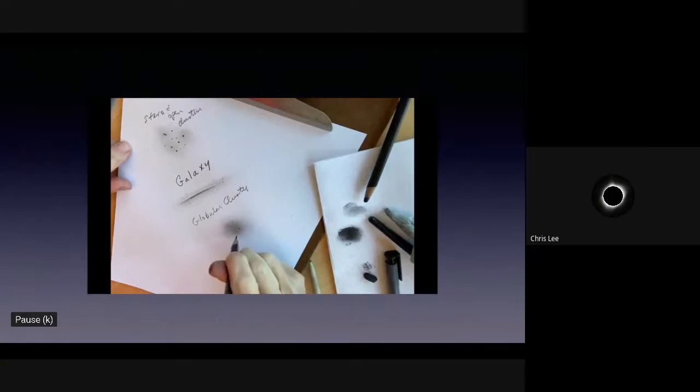And if I'm seeing a lot of resolved stars, I will use a stippling pattern with a pencil to give that appearance of a dense cluster. I can then blend it a little with my finger to give it a more unfocused appearance.